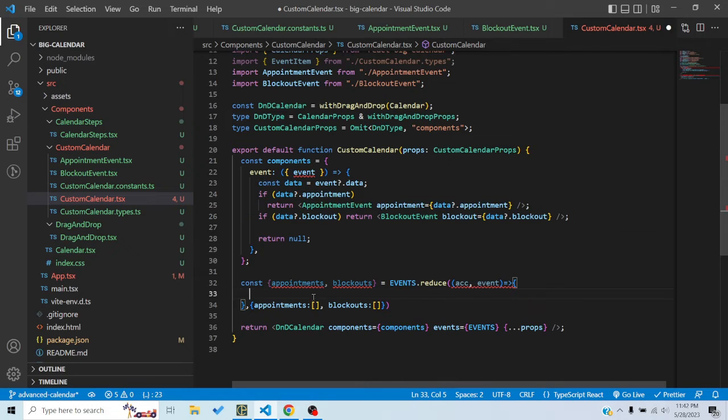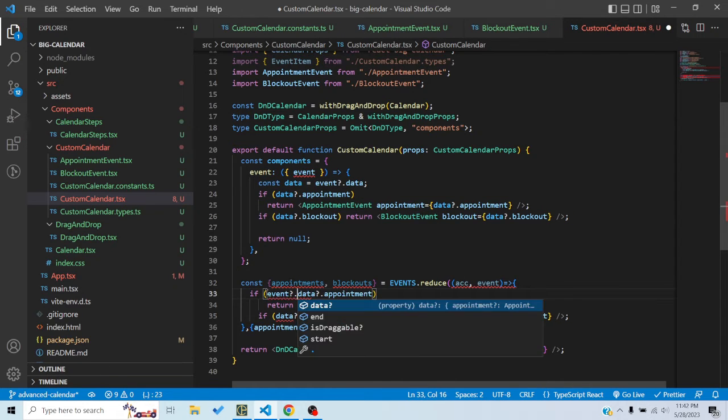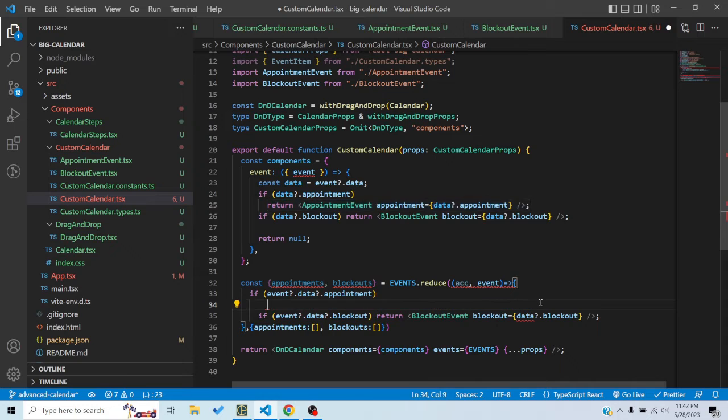So I would say if event dot data dot blockout, then I want to push the event to acc dot blockouts, otherwise to acc dot appointments.